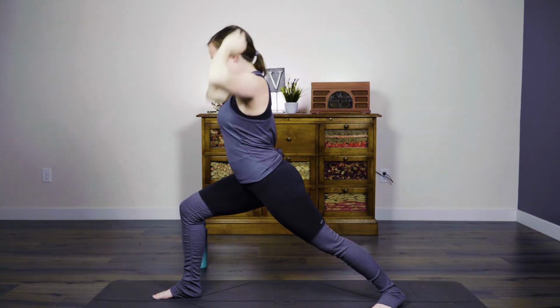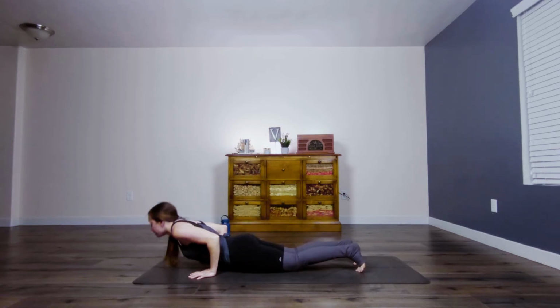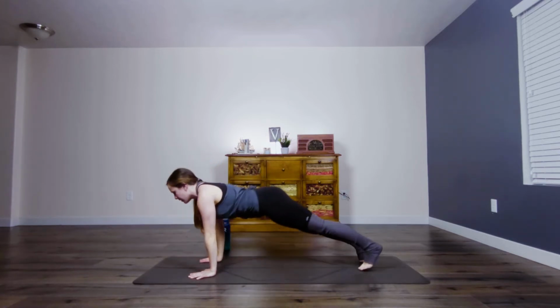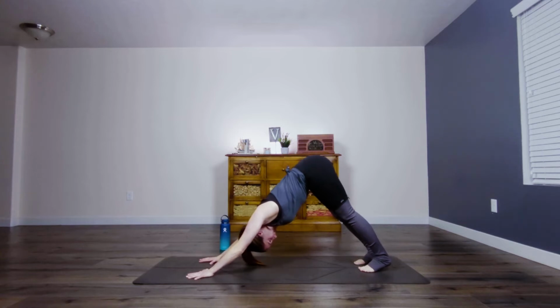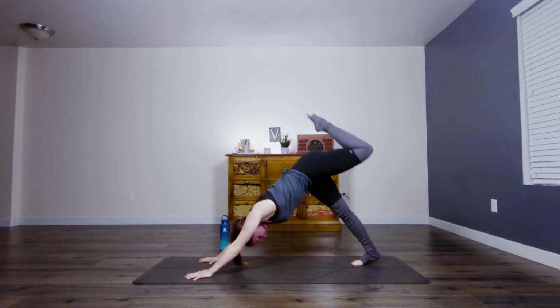And then on an exhale, plant those hands, step back to a high plank, lower down. Inhale, upward facing dog. Exhale, downward facing dog. Again, lifting from the inner thigh. Inhale, left leg comes up, bend the knee.